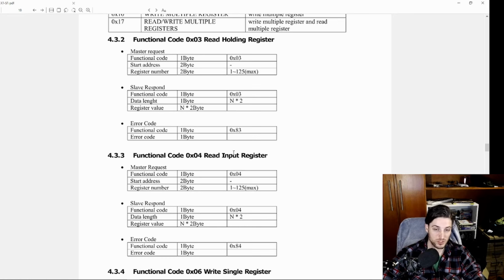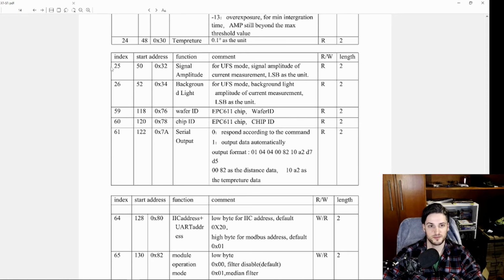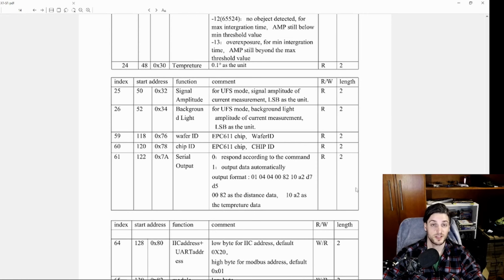Why? I don't know. I did not try to use the same reading function because I'm in kind of a clutch here. I need to make things work fast to finish this project by the end of the year. So I programmed my functions to use function code 3 and 4 depending on the register number, or better, index. As you can see right here, index 25 is read-only, and index 64 is write and read. This differs the type of register you're trying to read, and then you need different commands. Hence the fact I have that function working quite weird in there.